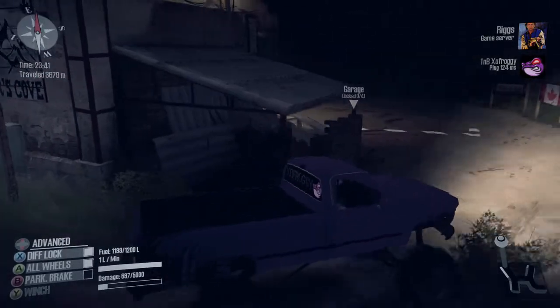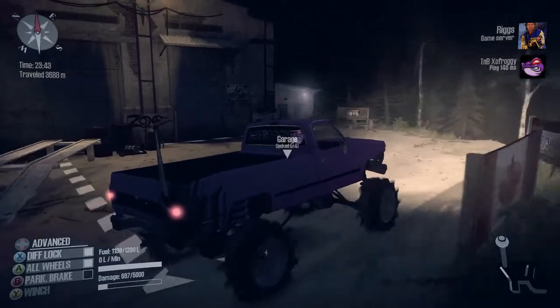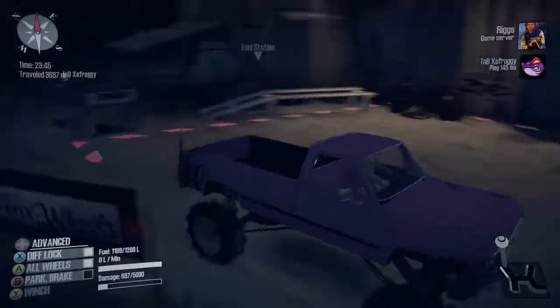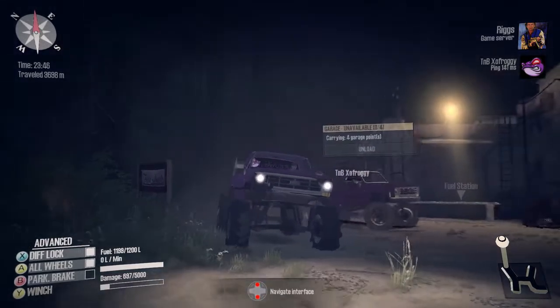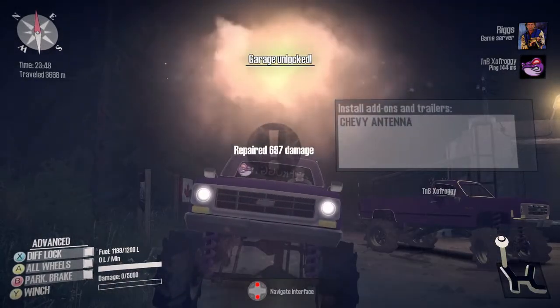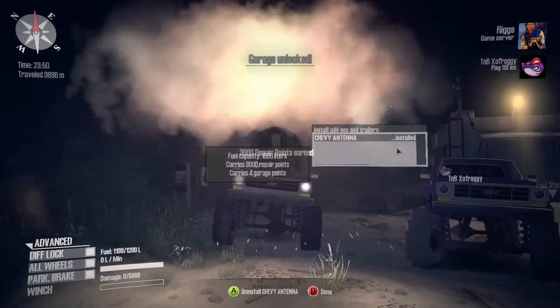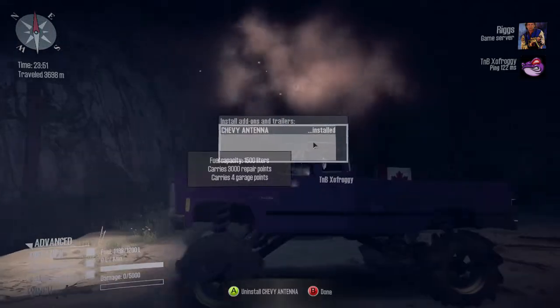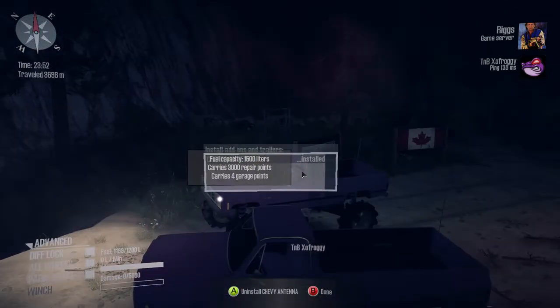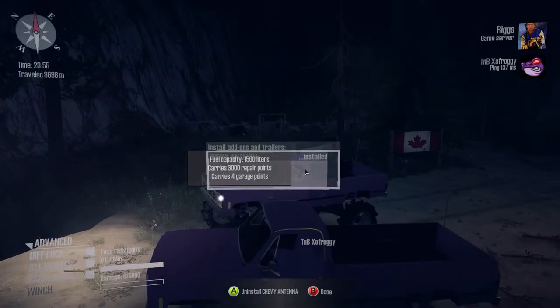We made it to the garage. Awesome. Now drop that antenna off, man. They said it's worth 4 garage points. Wow. Well, I think there's no better place to end it. And actually, one of my favorite things about this map is that nice flag we got sitting behind us there.